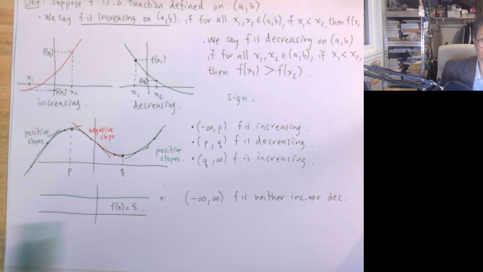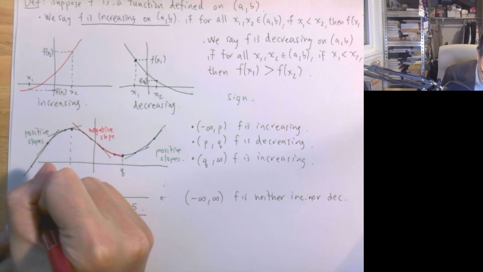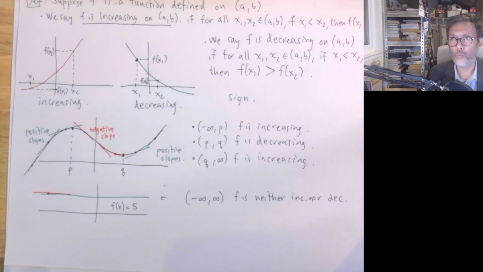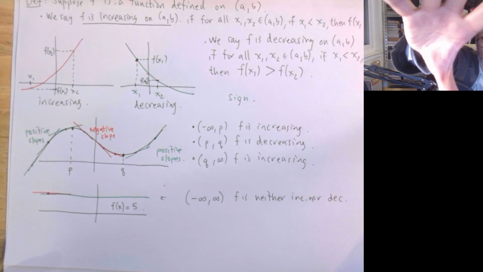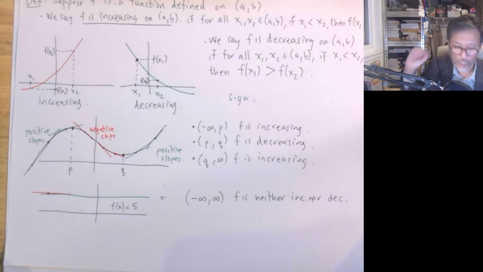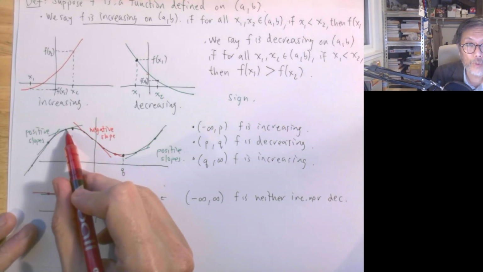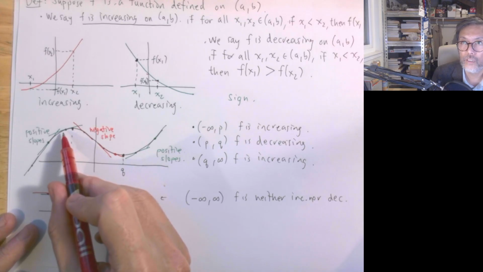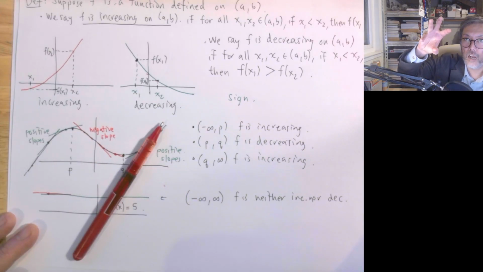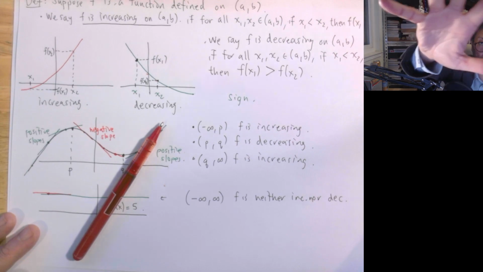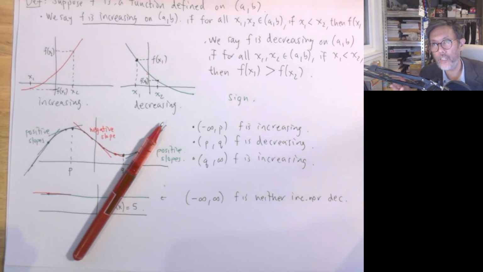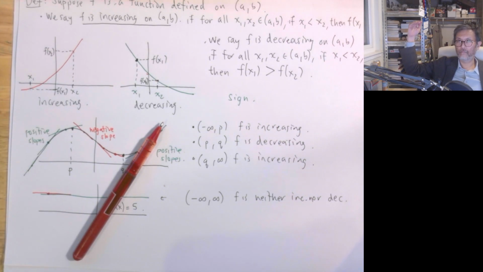Notice that in this example, where f is neither increasing nor decreasing, the tangent lines are funny in that they're all just horizontal. Remember what the tangent line is. The tangent line is what you get when you zoom in on a particular point on the graph. If you plot this curve in Desmos and then zoom in closer and closer and closer, for well-behaved functions, you are going to see a line. And that line is the tangent line.